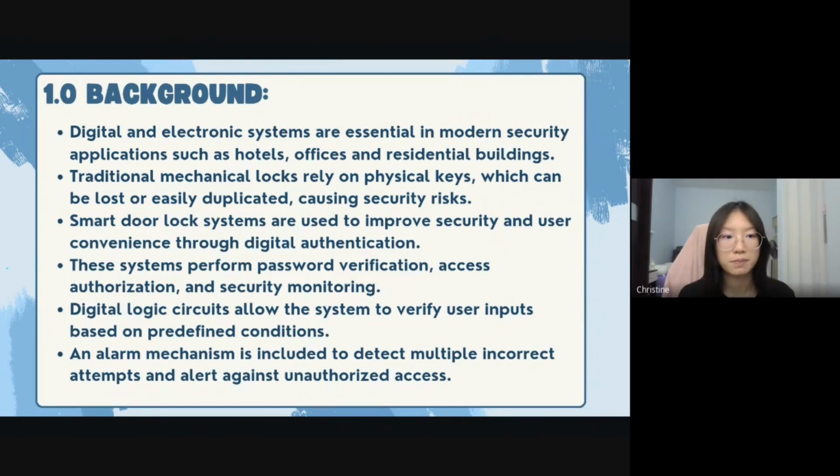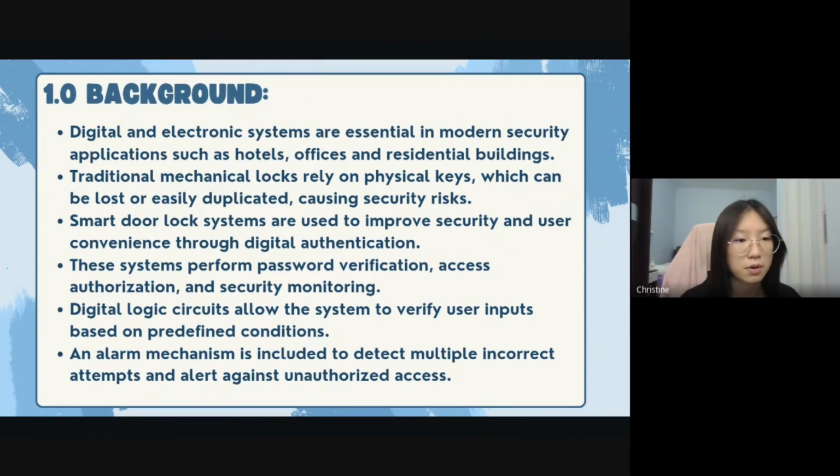So for our background, digital and electronic systems play an important role in modern security applications such as hotels, offices, and residential buildings. Traditional mechanical locks rely on physical keys which can be lost or easily duplicated, leading to potential security risks. Thus, to overcome this limitation, smart door lock systems are introduced to improve both security and user convenience through digital authentication.